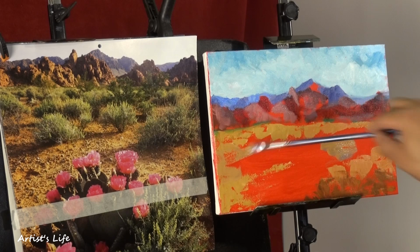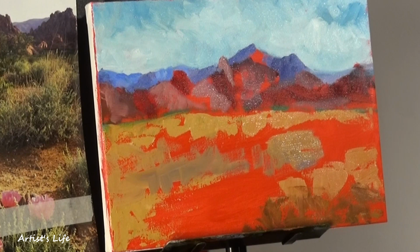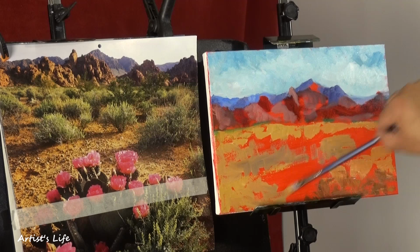All right. I like the fact that it has a little bit of blue because that's graying the color. Because primary colors will actually give you the color gray. So sometimes it works out.